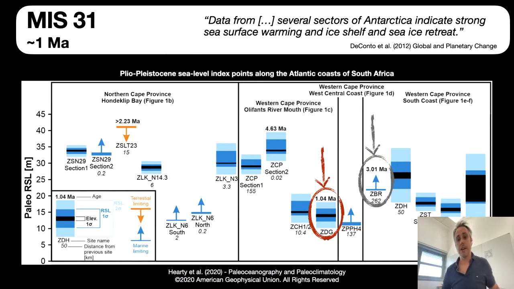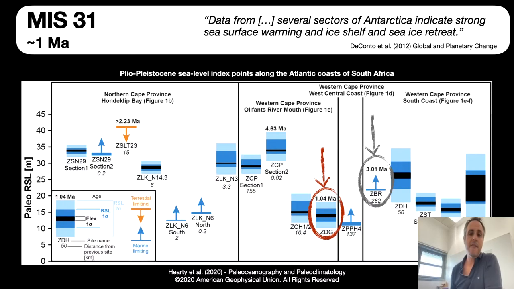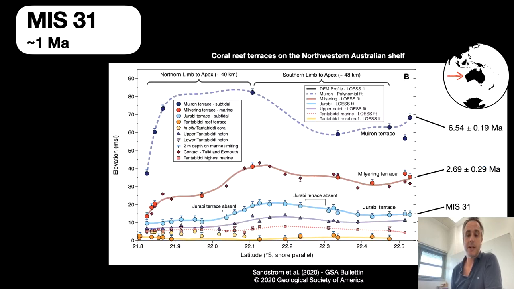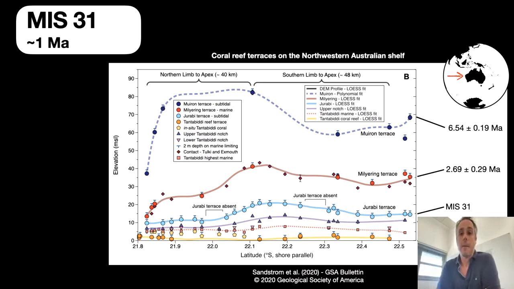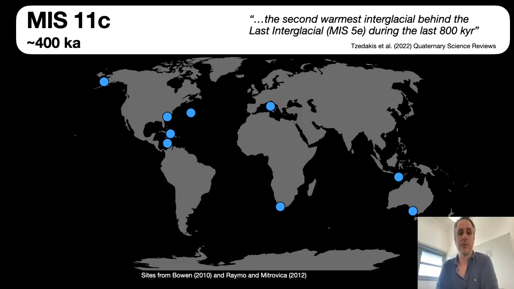We also have some records for MIS 31, which is a very interesting interglacial — often called a super interglacial. It would be very interesting to know the global sea level during this period. There are some records: Sandstrom et al. found an MIS 31 coral reef terrace in Western Australia. However, these records have never been corrected for dynamic topography or GIA, so we only have local estimates from South Africa, Western Australia, and maybe a couple more around the globe.